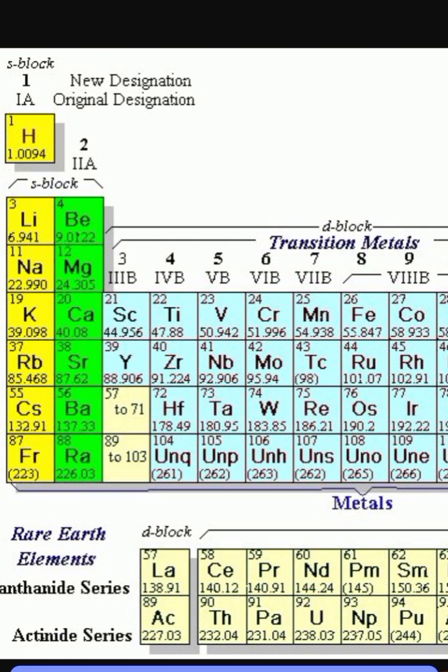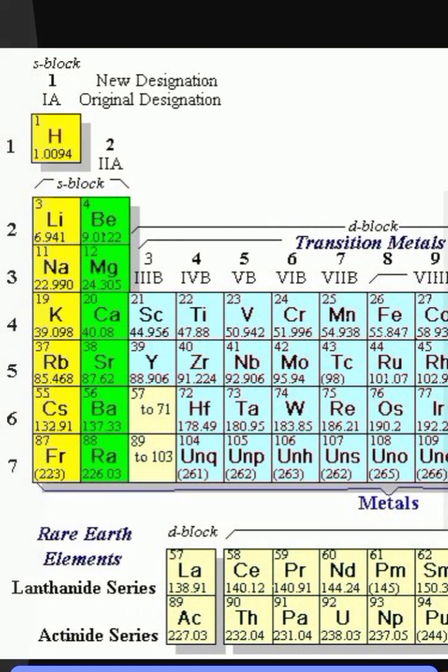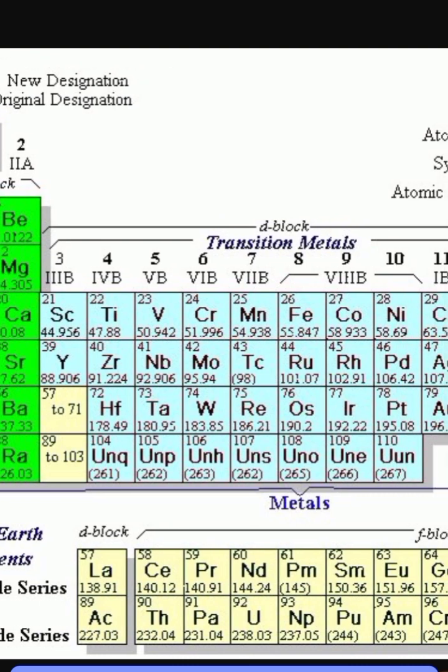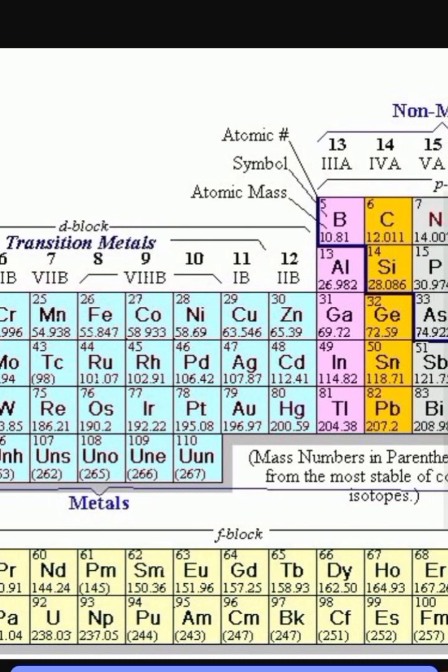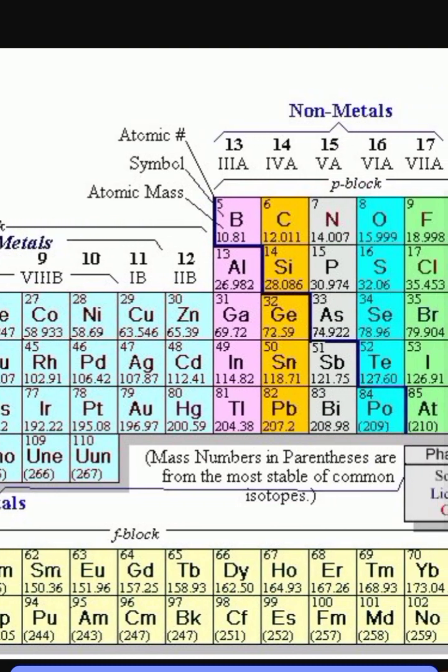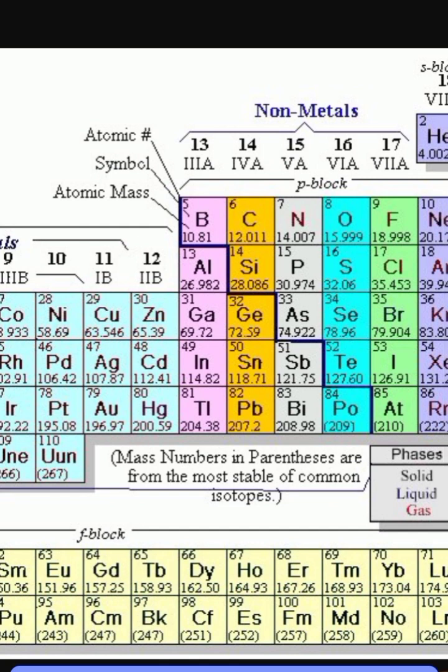Now check this. The first thing I want you to check is the numbers 1 to 7, which mean periods. Period 1 is hydrogen, helium; period 2 is lithium, beryllium, and so on, up to period 7. Then this is group 1A, and that is 2A. The 1 you are seeing there is Roman numeral I, and this is Roman numeral II. Then you move to groups 3B, 4B, 5B, 6B, 7B, 8B, and 1B, then 2B.